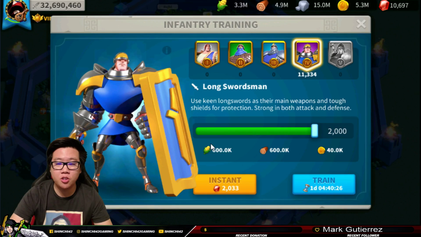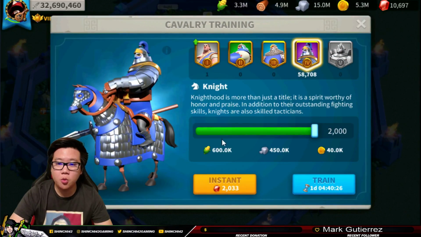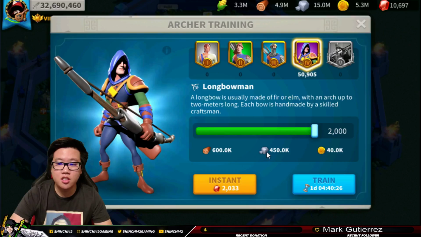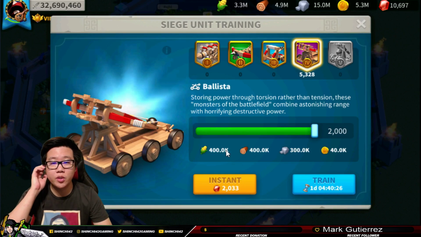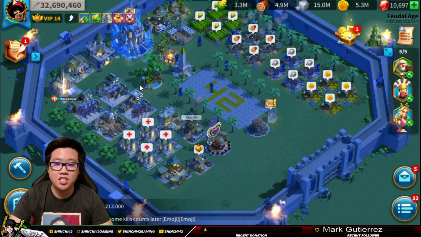If you're looking at infantry units, you're only going to need food, wood, and gold. If you're looking at cavalry, you will need food, stone, and gold. If you're looking at archers, you will need wood, stone, and gold. And guess what's the most expensive one? It's going to be your siege units. It's going to cost you every single resource. All four of these resources you're going to need for training these siege units.